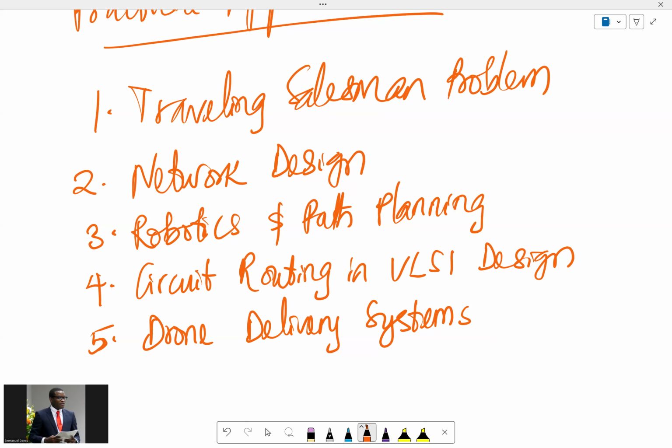So in summary, you see that Dirac's and Ore's theorems play a crucial role in solving real-world problems, like we have pointed out, where visiting each node exactly once in an efficient cycle is essential for optimization.